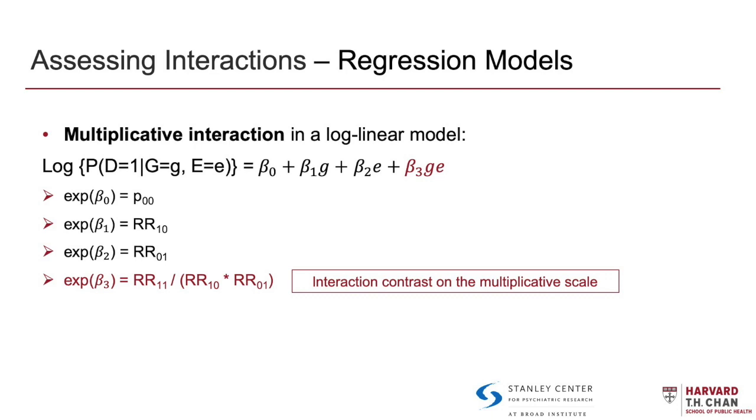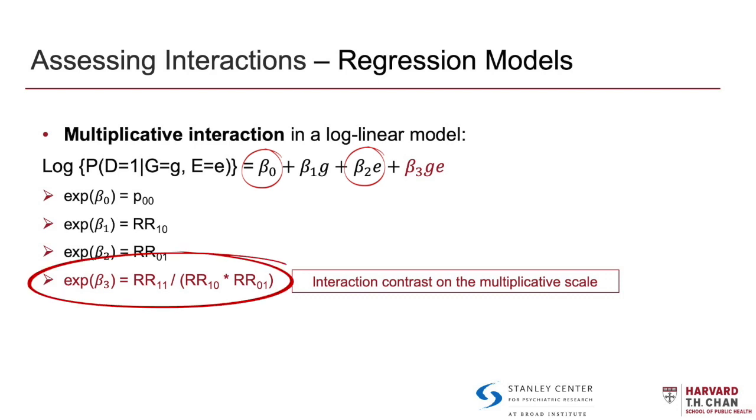On a multiplicative scale, this is something that we can do in a log linear model or in a binary logistic regression model, where we would have the log of a disease in the presence of a genetic as well as environmental risk factor described with beta coefficients depicted here, where we would have the underlying risk, which is beta 0, the coefficient, and then we have beta 1 indicating the genetic risk factor, and beta 2 for the environmental risk factor, and beta 3 for the interaction, or the presence of both risk factors.